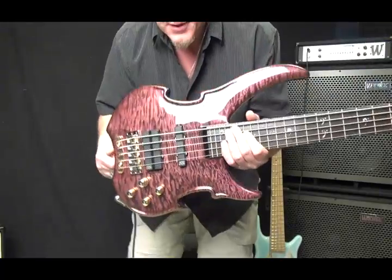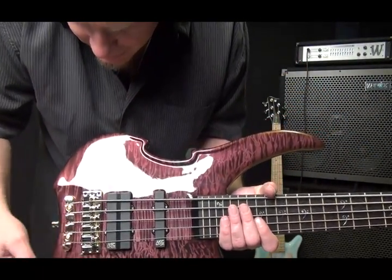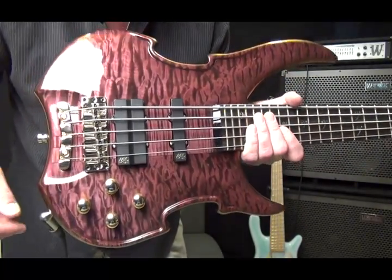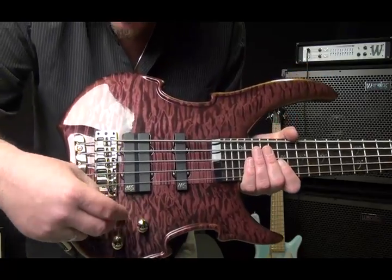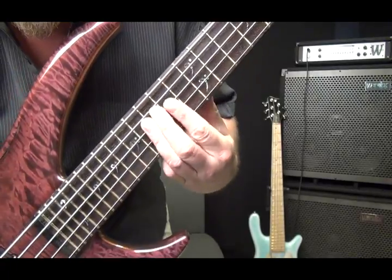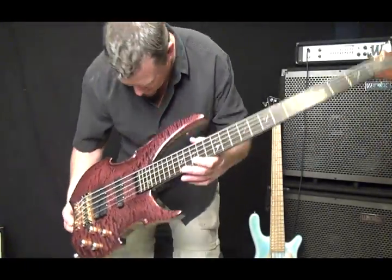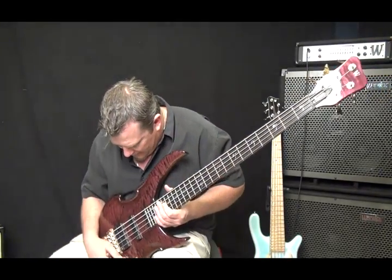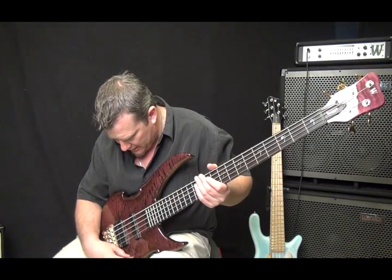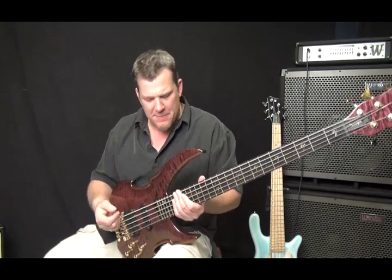gold hardware, pickups, MEC dual J, single J, three band EQ, push-pull active passive, three band EQ, and pickup blend. It has these beautiful bass clef mother of pearl inlays. Wow, what a sexy bass, huh? If I'm not mistaken, this is one of the ones Divinity first initially was playing, but don't quote me on that because I'm not positive.